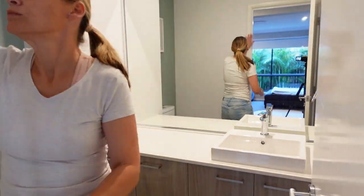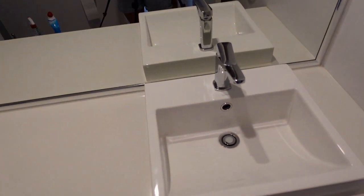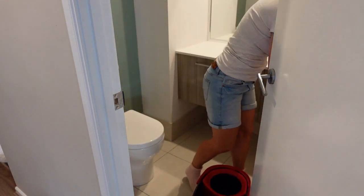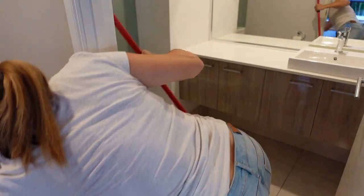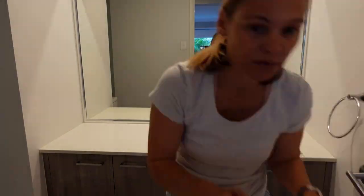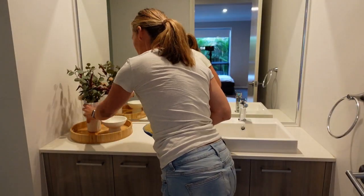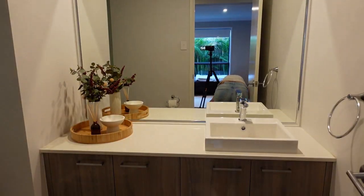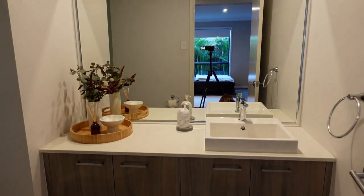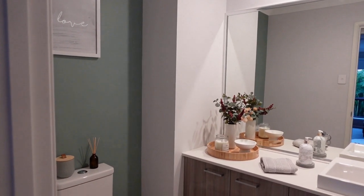This bathroom is our powder room which comes off the hallway. I like to keep it really nice, especially if we have any guests. I go through making sure everywhere is wiped down, clean, and free of dust and germs, disinfecting the sink and toilet area, then mopping — I use a different mop head for the bathrooms. Once it's all dry, I put everything back in place, which is my favourite part. I like to empty everything out and then put it all back in nicely. I've got three bathrooms, so I swap the displays around and add nice little trinkets to make a nice display.